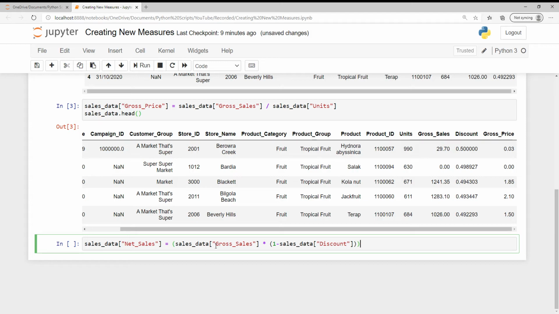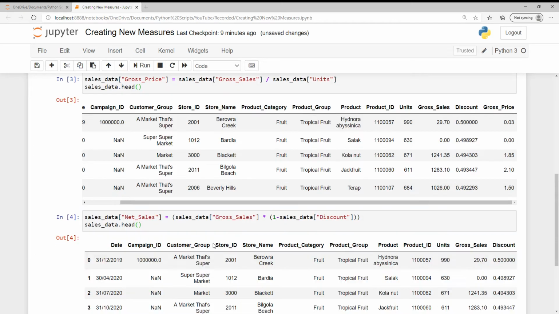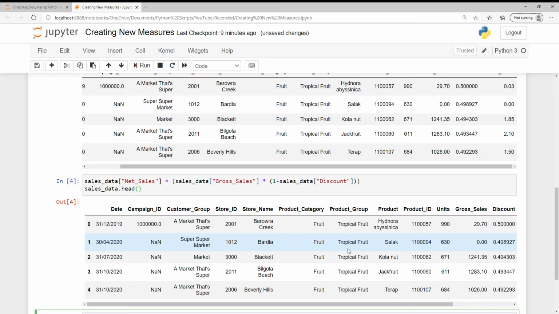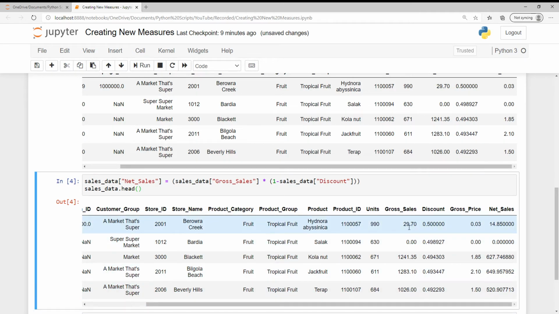I think that should do that, and let's have a look. Net sales, so 50% discount, that is 50% of that, so that works out.